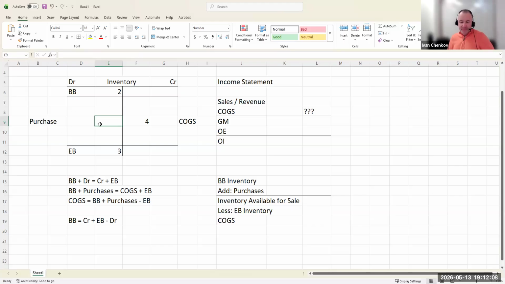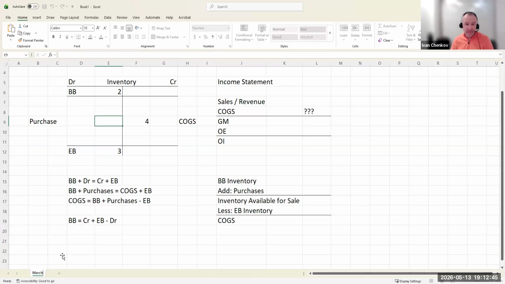That's your accounting, people. That's how easy the accounting is. I know we're gonna start to make it more complicated and put in the position of merchandising company and manufacturing company and this, but at the end of the day, it doesn't change the fact that what you have plus what you get is what you have available, minus what's left, and that's how much you use. Or a beginning balance plus the debit minus the ending balance is gonna give you credit. That will be merchandising company.